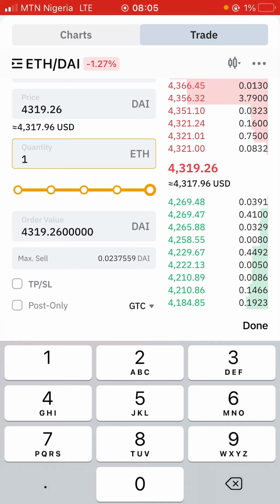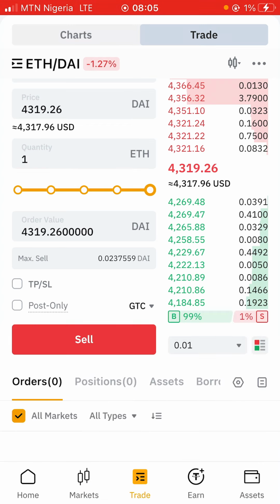So imagine when you have more money, or when you do this thing multiple times in a day, that's where you make the real money, right? That's where you make the real money. So right here now, you can see that we already make an extra $4 from this whole stuff. Okay, we started with 4,315, and here we are at 4,319. Do you understand? But the thing is that DAI is a stable coin.